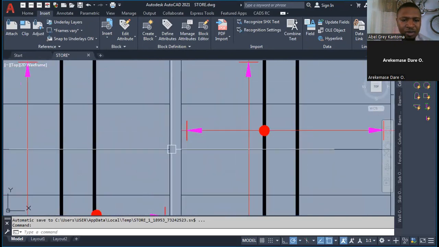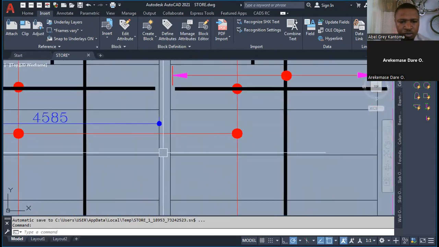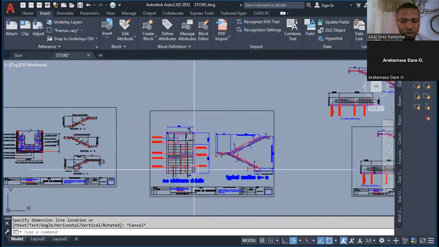Okay. Here now is not drawn to scale, honestly. But let me assume the thickness from here to here is, this is definitely not up to 235. But let me assume it's 50, okay? Because like I told you, this is not to scale. So I'm going to assume that this is 50. But I can even rescale this to get the actual measurement. Don't worry, I'll show you something now.